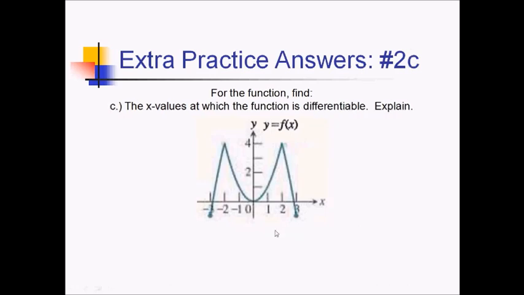To figure out intervals of differentiability on this, let's find places where we are not differentiable. There are no discontinuities, so we're only going to be looking for cusps and vertical tangents. We see that we have a cusp at what appears to be -2 and also +2, and that's about it. So we're going to be differentiable from -3 to -2, where we hit that first cusp, from -2 all the way to +2, and then from the cusp at 2 to the endpoint at 3.